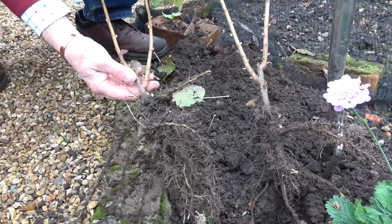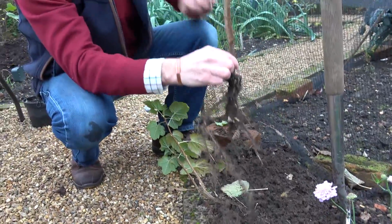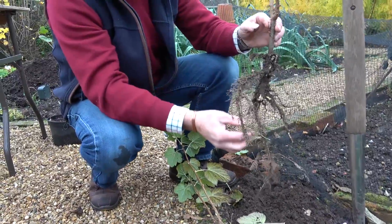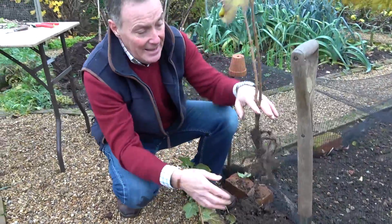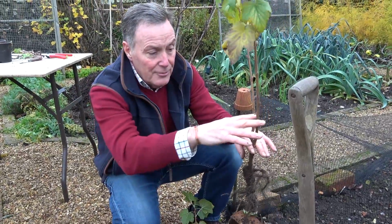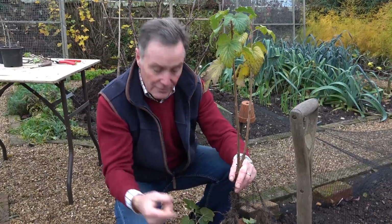You could put them in bigger pots if you want to, and when you do plant them in the garden, then always plant them a little bit deeper than they were grown. So with this one here, I would plant it to probably there, like that, and then prune it hard down. Don't leave that top growth on, because we've only got 2 branches here. Next year I want 6 branches, so I'm going to cut these down quite hard. These buds at the base will grow and we'll get lovely new growth that will then fruit the following year.